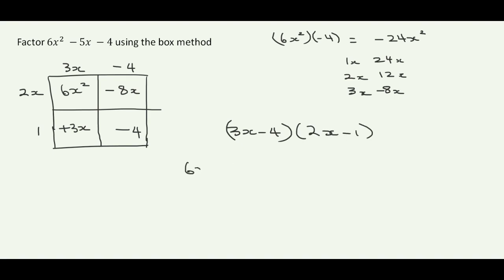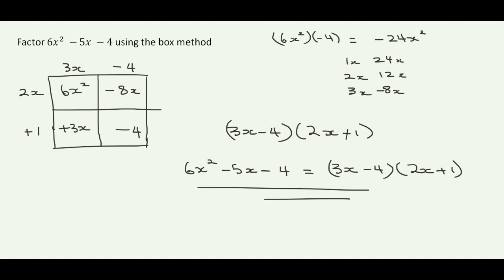So therefore, 6x squared minus 5x minus 4. There's an error somewhere. Actually, it's a +1. It's not a -1. So it's a +1 here. This is going to be equal to 3x minus 4 and then 2x plus 1. Based on the oversight here, you can see that it's very important to make sure you have the signs on your terms. So that is that.